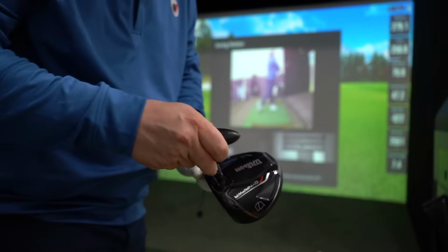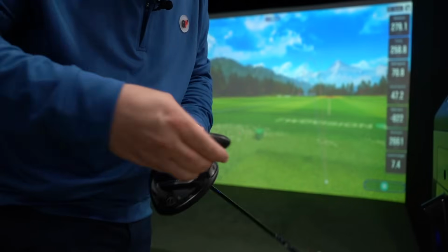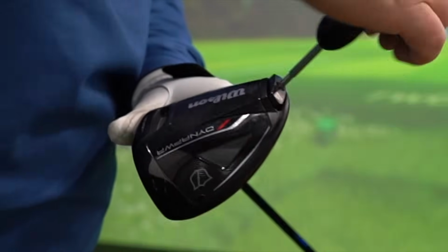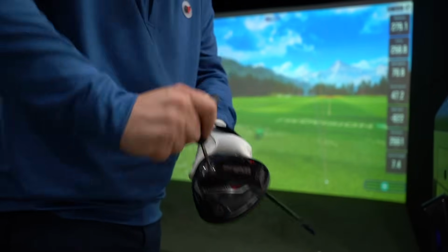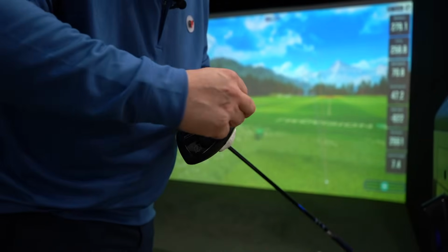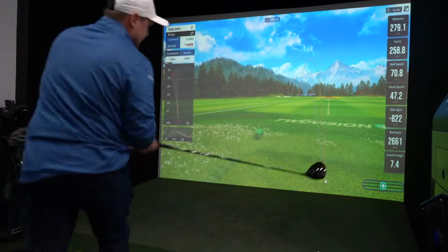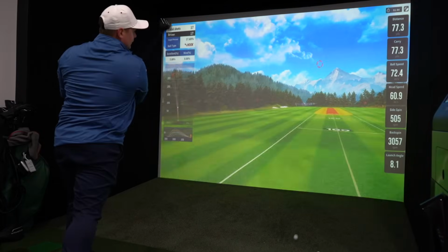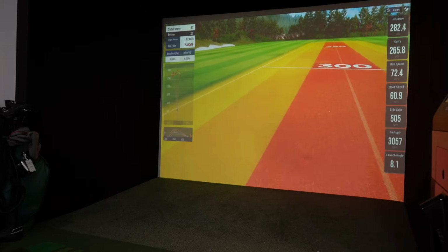Just for the sake of argument, let's have a go and get that weight forward with this driver. That tastes like titanium. 9 grams in the front, 3 grams in the back. Because obviously you hit one good one and you want to know if you can do even better, don't you? For a 3000 spinner, that's unbelievable.